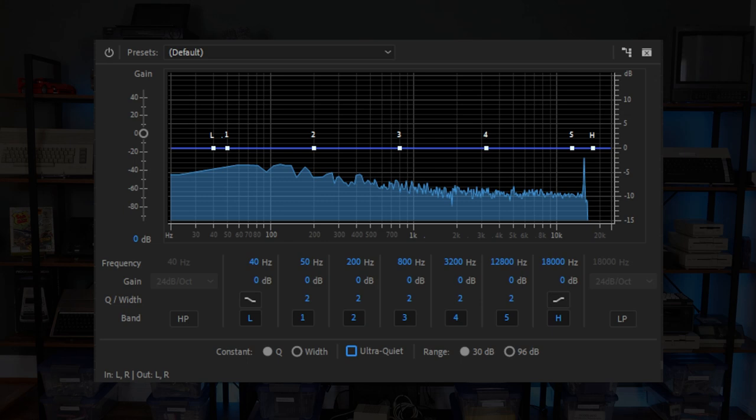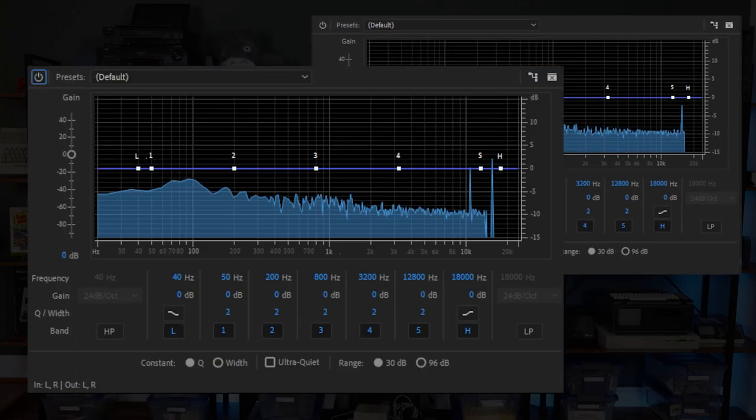Maybe it'd be best to demonstrate the problem visually. Here's a recording of the good 1084s when powered on — notice the spike at the end of the spectrum, that's the CRT's 15kHz whine and it's perfectly normal, caused by the flyback, deflection yoke, or other components vibrating at the horizontal refresh rate. Now looking at the noisy monitor, the 15kHz whine is around 5 decibels higher, and there's a new peak around 11kHz. It's bad enough that the display is unusable as-is, so that's another item for our list.